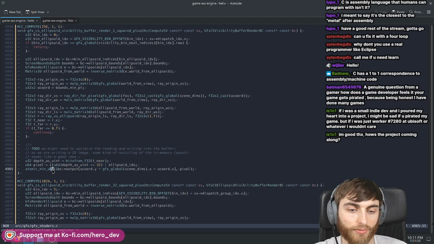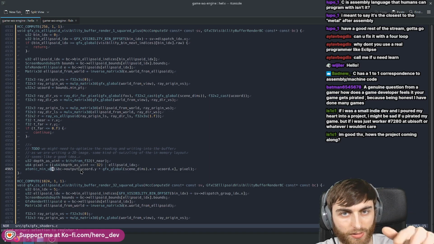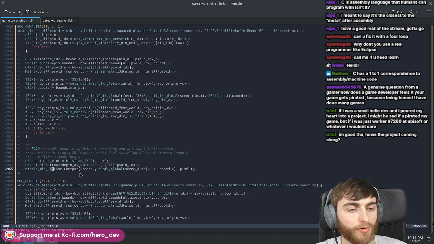And I tested it out, and turns out the performance is about the same, which is interesting. I didn't realize it'd be about the same, but it's on AMD hardware. We might maybe have to change it. And yeah, we might have to do some custom swizzling or something, because it's not swizzled like an image is in memory.